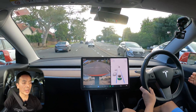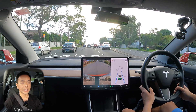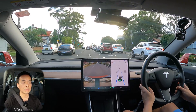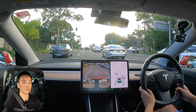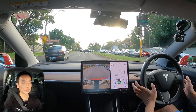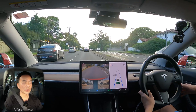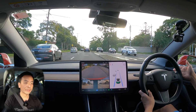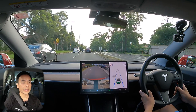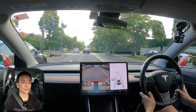Sometimes when the intersection is really wide and lane markings aren't great — like they sometimes are in Sydney — just be careful, it can wobble around a bit and might bring up that big red steering wheel icon. When that happens, don't panic — just hang on to the wheel and take it off autopilot. There are three ways: wiggle the wheel to go back to cruise control, flick up on the stalk to take off autopilot and cruise control, or push the brake.